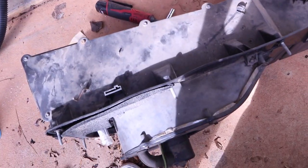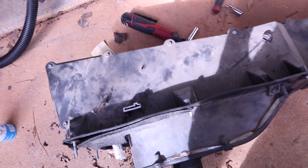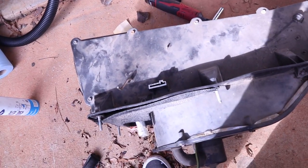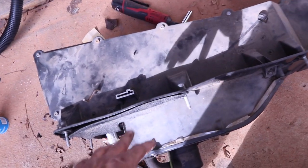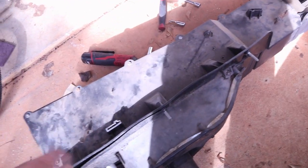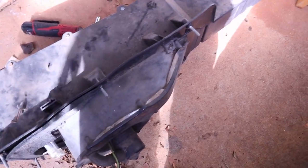The only thing that holds it in is the stuff behind the dash, which would be this support brace thing that was on mine. Now, this is a non-factory AC truck, so I didn't have any AC lines or anything to disconnect. So if you do, there might be a few extra steps. But yeah, I don't have any AC in my truck, so didn't have any of that.